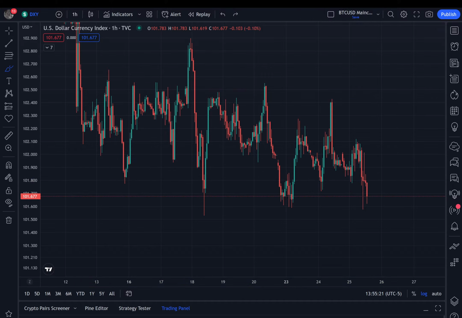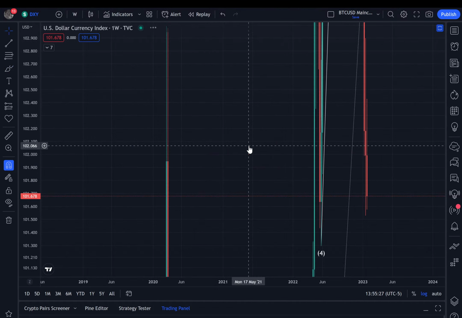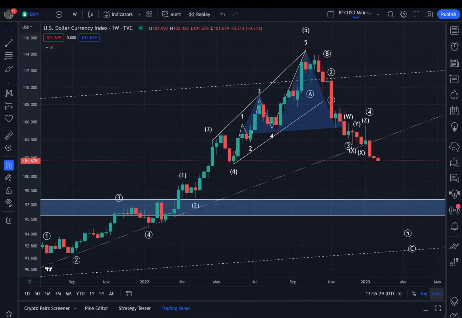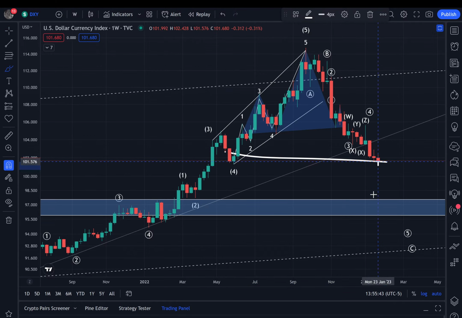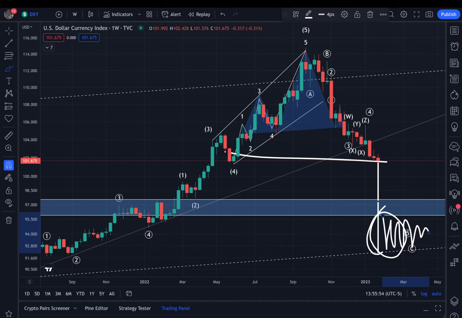But if you look on a higher time frame, I'm going to jump into the weekly, for instance. What do you see here? That level that we're at is crucial support. It represents crucial support for the US dollar. If the US dollar loses this, now it's over. It has to come down to these levels and then consolidate somewhat, do an accumulation, just like we just discussed, some AB basing, before making its way back up.